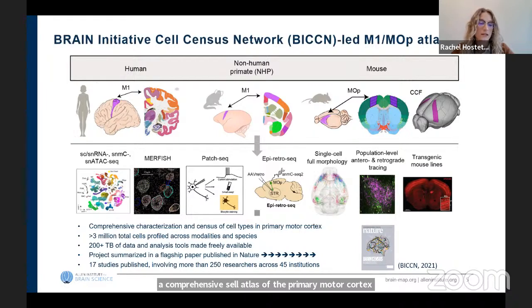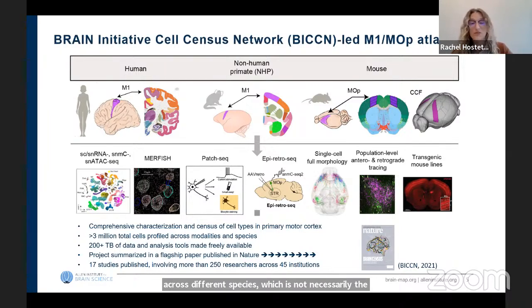And so a number of different techniques were used, different sequencing techniques, different spatial transcriptomic techniques, patch-seq, looking at single-cell morphologies, using transgenic lines for the mice, using different types of AAV labeling. And you might be wondering, why primary motor cortex? Well, the primary motor cortex is highly conserved across different species, which is not necessarily the same for other areas, right?